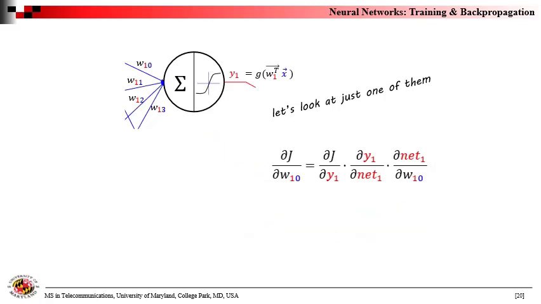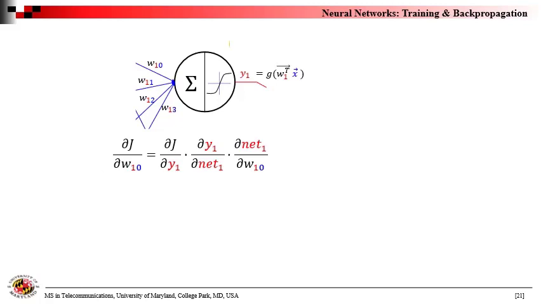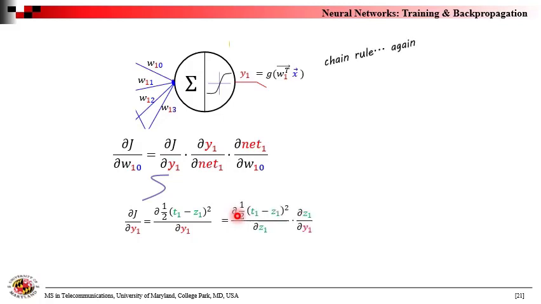Let's look at one of them in particular. What is this going to look like? Well, this partial derivative has our cost function on the top of the derivative, and y1 in the bottom. We're going to have to use the chain rule again, and we replace it with 2 easier partial derivatives. We insert the variable z1 because it's just easier to deal with these.